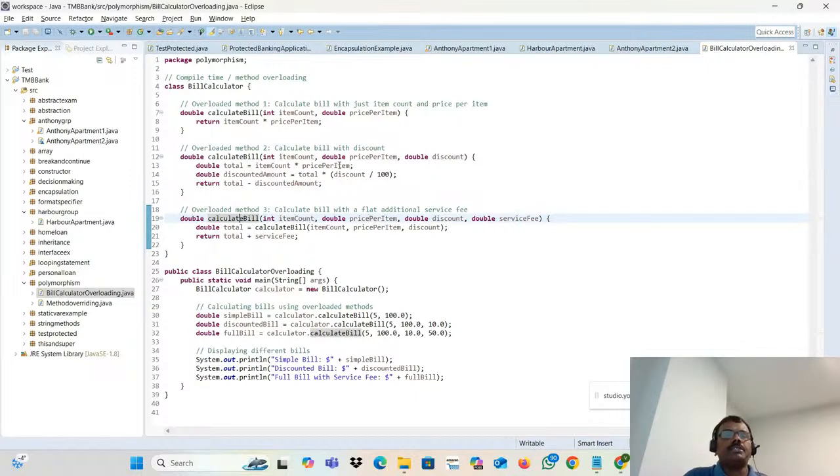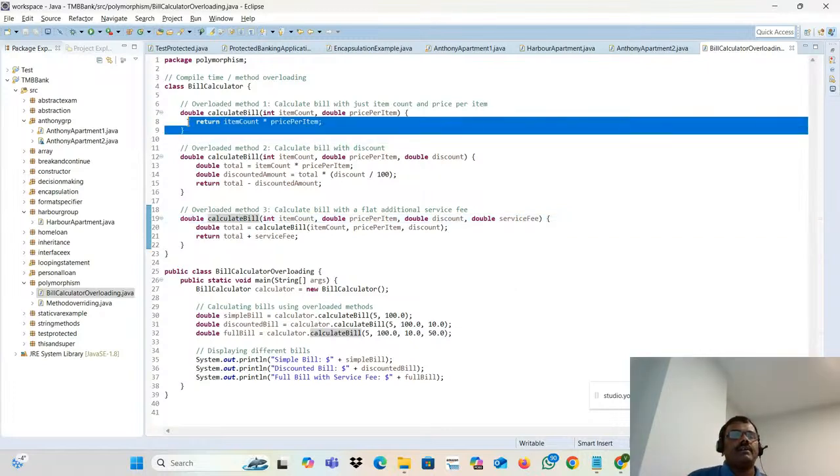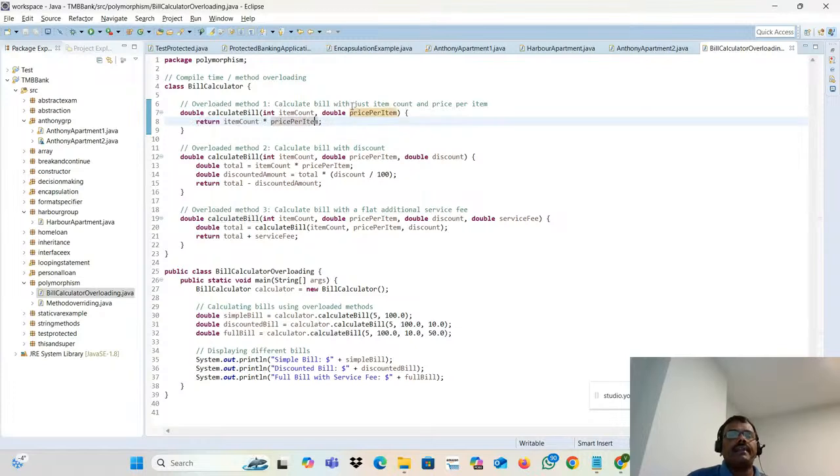But what is the purpose of this method? It calculates some bill. Let's go into detail. In the first method, they get the item count and price and do the multiplication. Some bill they are calculating.